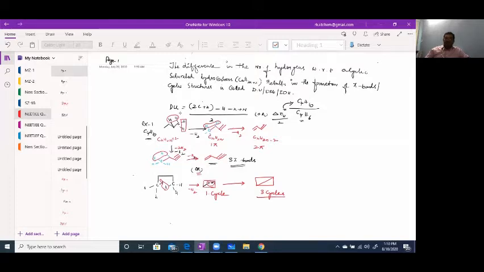It's clear, children? Suppose the same formula we are doing in a different way. We are removing the hydrogens. 1 molecule of hydrogen is eliminated from this formula, then you get 1 cycle. When you remove another molecule of hydrogen from the opposite ends, then the cycles seem to be 2, but this is 1 cycle, this is the second cycle, and this is going to be the third cycle.